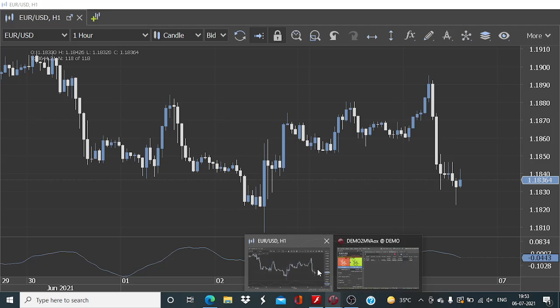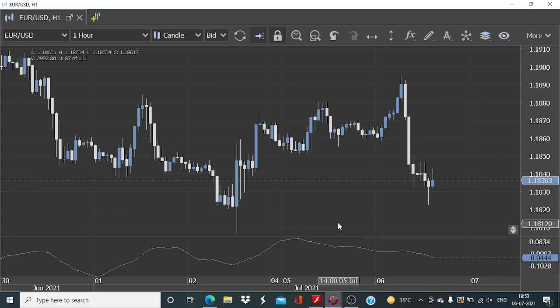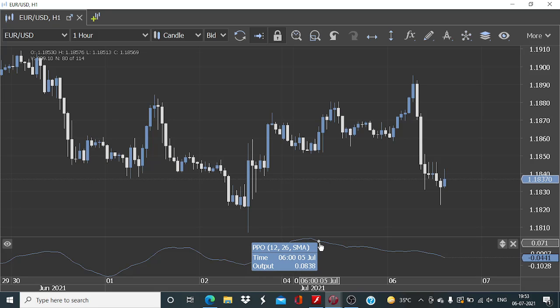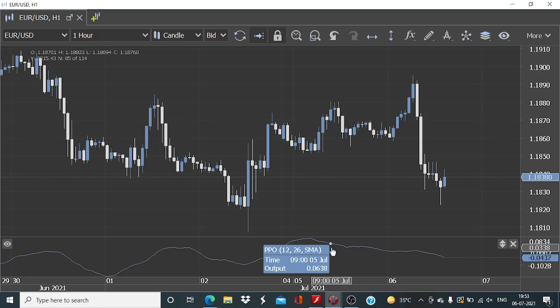So I will explain to you the logic behind this on the chart. We have this chart plotted for the hourly candle period with the Euro USD as the default instrument, and I have also added the PPO output for clarity. And we will be initiating the trade whenever we see that the PPO output are on decline, and the decline should be happening fast enough.